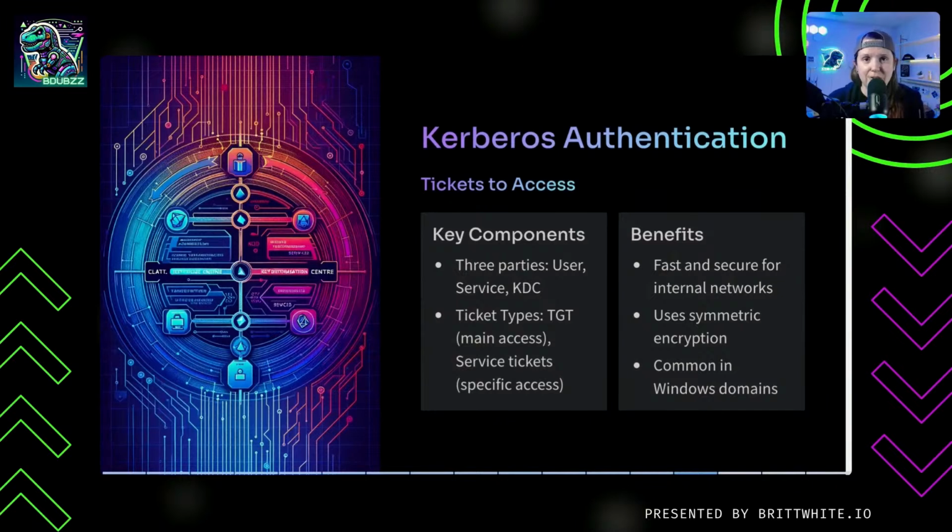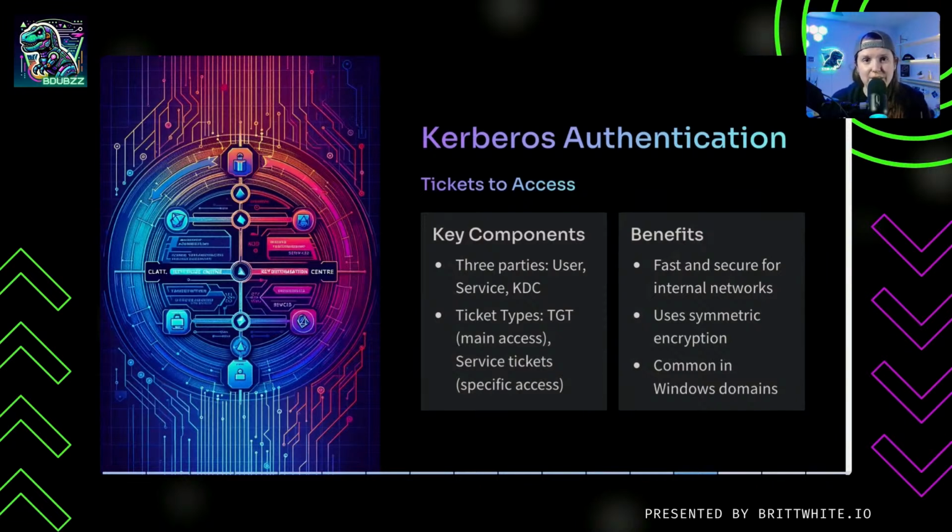Here's the basic flow. When you log in, you get a ticket granting ticket, or TGT, from the KDC. Think of this like getting a music festival's main entry wristband. This TGT is time sensitive and it expires after a set period for security. Then, when you want to access a specific service, you present your TGT to get a service ticket, or ST, like using your festival wristband to get specific stage passes. Each ST lets you access a particular service.